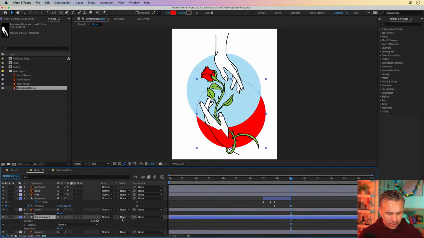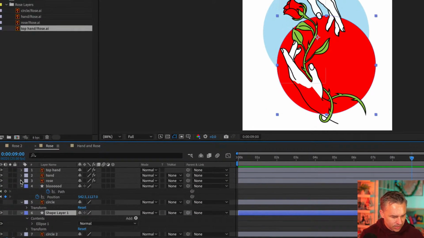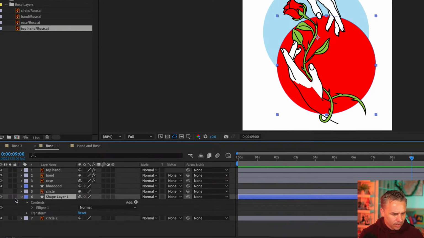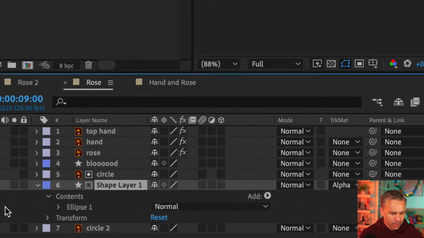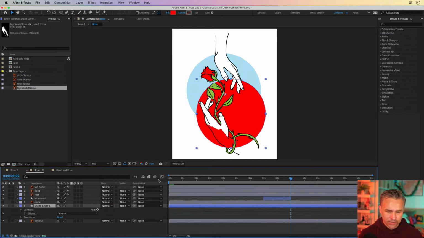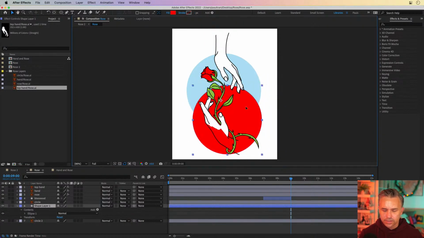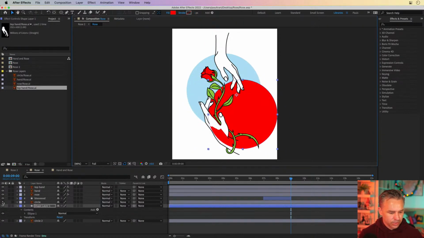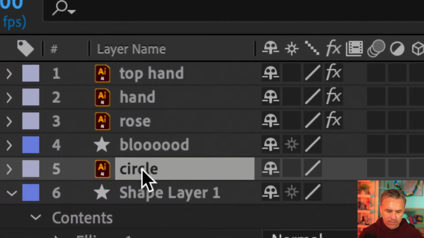This is gonna hurt your brain. Okay, you ready for your brain to be hurt? I don't mean to, but this is what's gonna happen. Okay, and let's just turn this alpha matte. There we go. Okay, so this is what I want. I have the original circle right here. Here's the blue one. Here's my shape layer that I just added, right? So this is the thing that's gonna morph and change. But I want this circle to just be inside this blue circle. So I duplicated the blue circle and I put it on top. So now this is going to be treated like a mask.